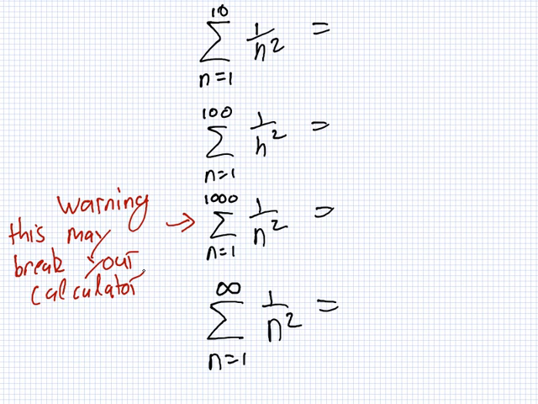Putting in 1,000 will take the calculator some time to do this. I think when students did it last year, this one took about 6 or 7 minutes. This one should only take about a second. This one should take 10 seconds. This should take a few minutes. And this will just take forever.